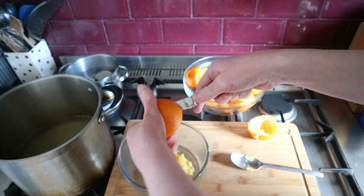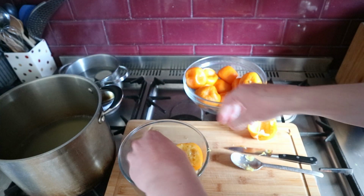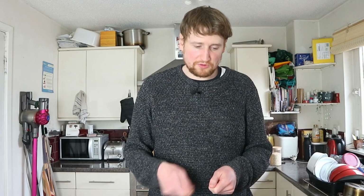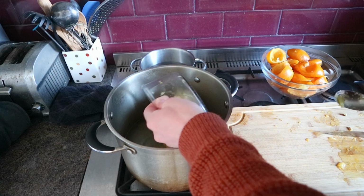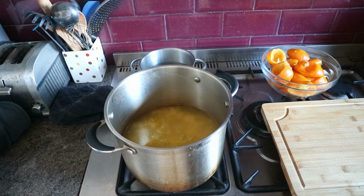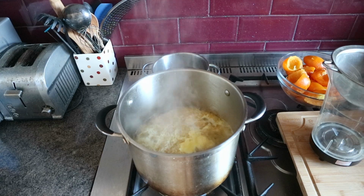As soon as you can handle them, then it's time to cut the oranges in half, scoop everything out to the best of your ability. Again, just scoop that into a bowl, we're going to use it. Then we're going to combine the orange liquid, which we kept, and all the piths and pits and flesh of the oranges is going to be dumped into that pot. We're going to bring it back up to temperature and boil it for 5 to 6 minutes, just to get more of the pectin flavours and juices and everything out of there. That way we're not wasting anything.